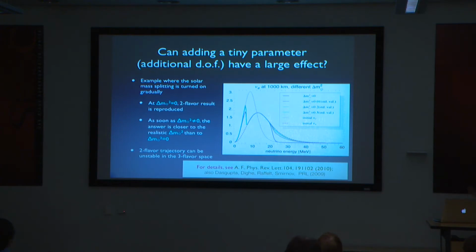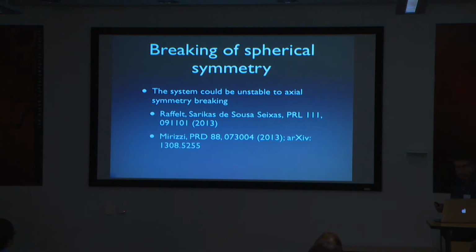If you artificially confine yourself to a two-flavor trajectory, you get one answer, but the moment you add additional degrees of freedom, you run away somewhere else. Now, the same kind of phenomenon has been seen more recently, and this is very relevant to the topic of this workshop because this involves very elaborate calculations in principle to get this settled.